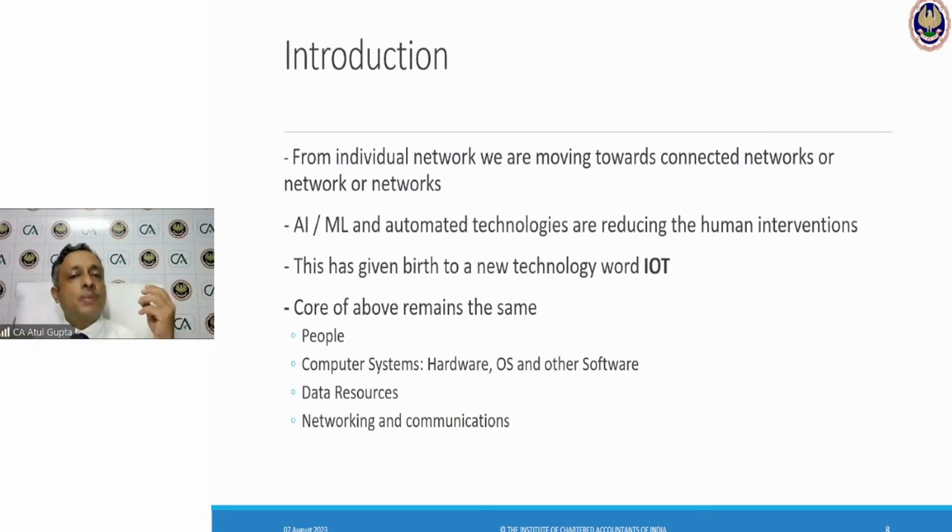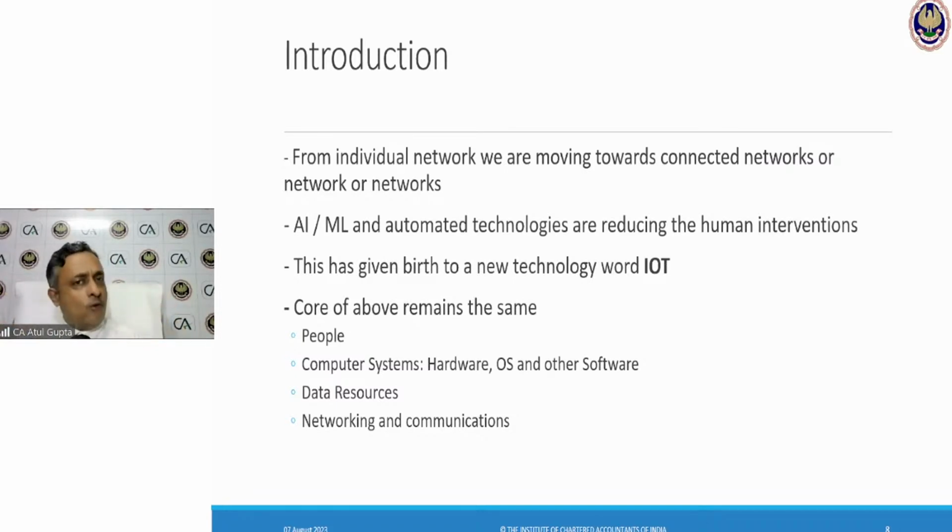All your electrical devices, your microwave oven, your fridge, your washing machine, your air conditioner, they are all being linked to your home Wi-Fi and they are able to communicate through that home Wi-Fi. That is how IoT is there. That is the next level of technology that is already in your houses. And my calculation is that when all these devices are enabled through IoT and they work on artificial intelligence, that day is not far off where devices are going to talk to each other. It may appear like science fiction, but that is what the world is going to see in the coming future. So that is what is happening in technology today.